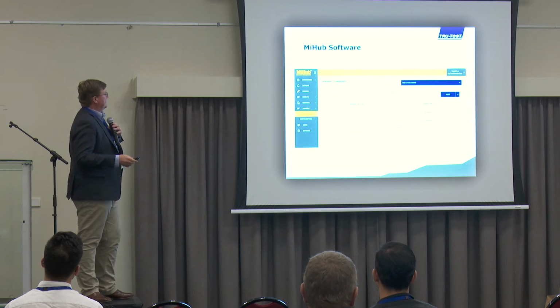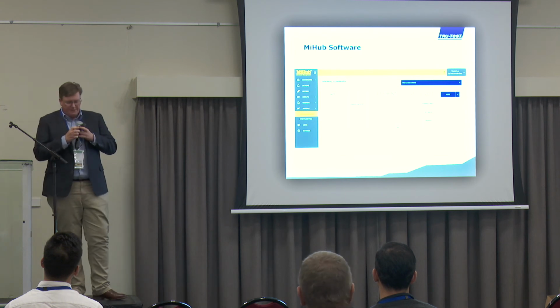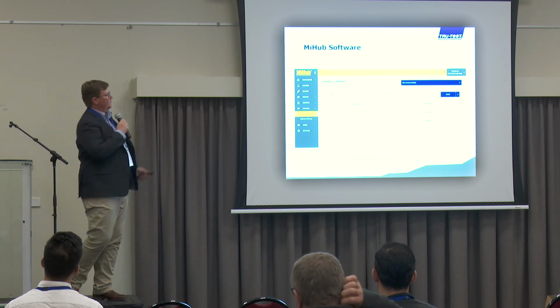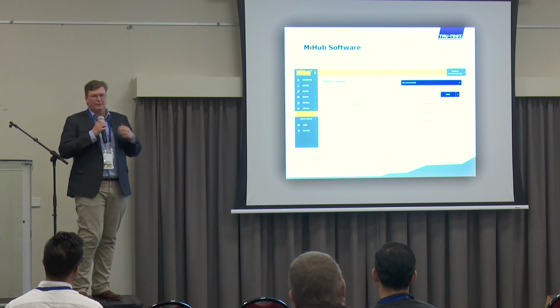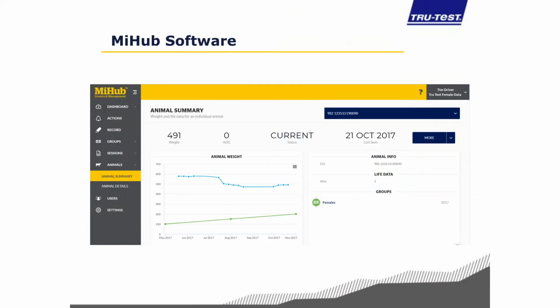So, females. In our next phase of development, we're really going to start to focus on how we use this. We know how to use this information for sale cattle in the north, but now we want to really understand how we use this information for females and what value that brings through. We've stumbled along this almost by accident, but what we actually found is that if we're monitoring animal live weights in time, when the animal gives birth, we see a large drop in weight.